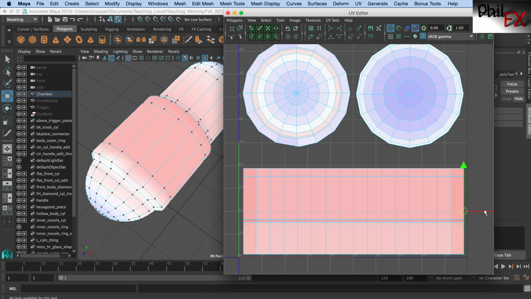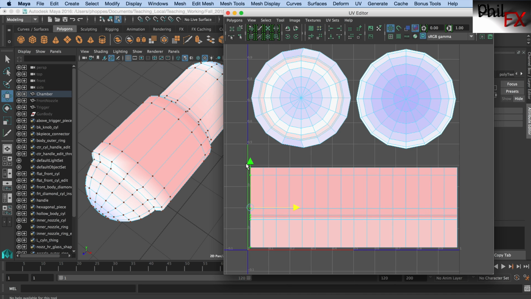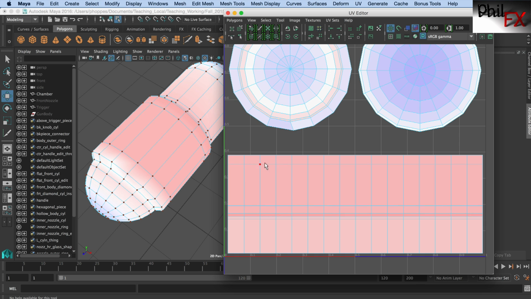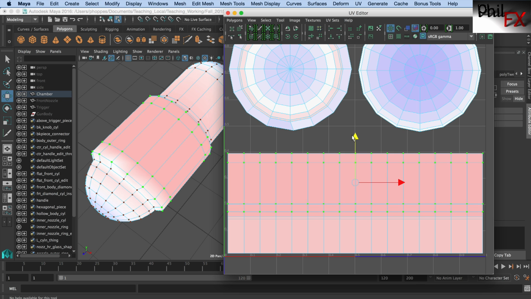If I grab this and pull this over just a little bit and pull it out, that lightens up, so it's about the same color. And I grab this and pull this over, that lightens up, so now it's about the same color. So we fixed that real quick right on the ends. The next thing I want to do, if I like this right here, I'm going to stay with this red tone. I'm going to say that this is my golden tone, and I'm going to make everything match this. So if we select these UVs and I pull that up, that lightens and approaches about the same color.